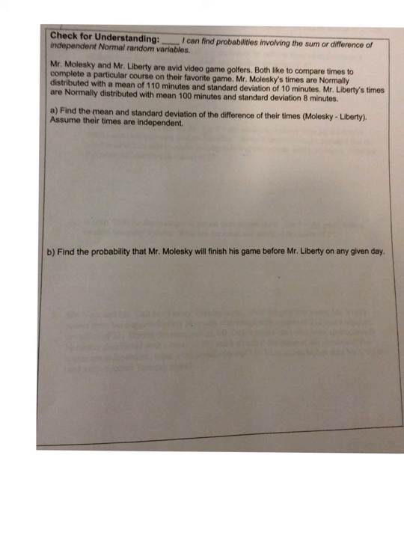Okay, two guys playing video games. Molsky, right here, has a mean of 110 minutes, standard deviation of 10 minutes. And then you got this other guy, Mr. Liberty, and his time is 100 minutes, standard deviation of 8 minutes. Okay, so let's not forget that it's Molsky minus Liberty. Find the mean and standard deviation.